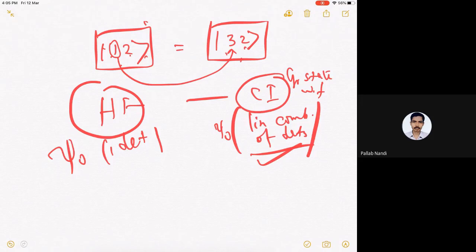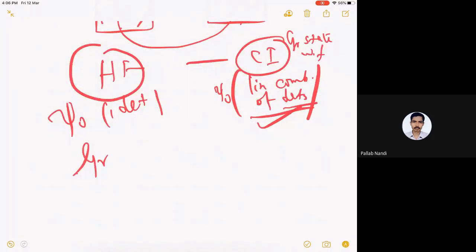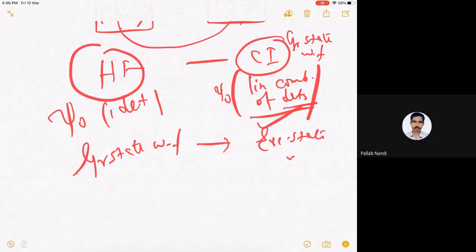So all wave functions will be a linear combination because we have shown, by the 2 electron function, that in a basis, if you take all determinants, it's always an exact wave function. Be it ground state, be it excited state. So everything, including the ground state, has excited determinants. So I am not doing perturbation here. Perturbation will actually be from the ground state wave function to an excited state wave function. This is completely different.